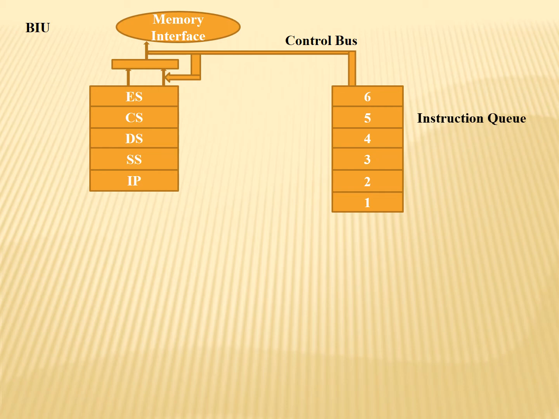That is, in order to speed up the execution, a set of instructions, in 8086 it is 6 instructions, are prefetched, decoded and kept ready for the execution unit in a FIFO register called the instruction queue. So what is a FIFO register? That is first in, first out: the instruction that is fetched and decoded first will be executed first. Now the interesting part is, when these 6 instructions are executed by the execution unit, the next 6 instructions will be kept ready in the instruction queue. When those have been executed, the third set of 6 will be kept ready, due to which the processing speed will be higher.